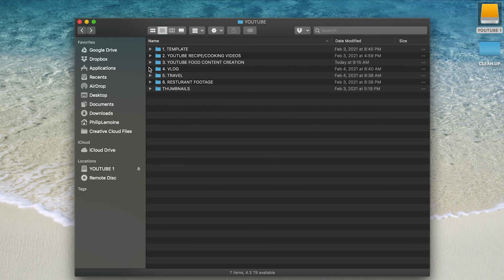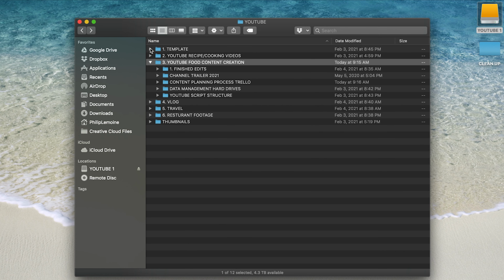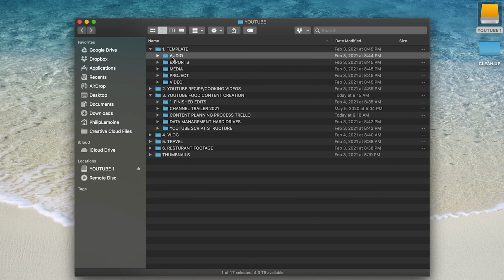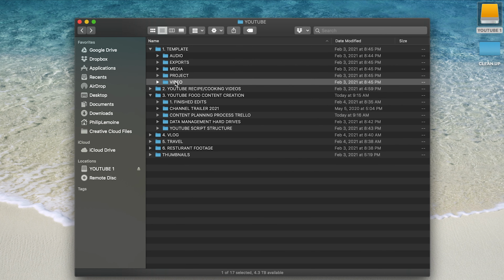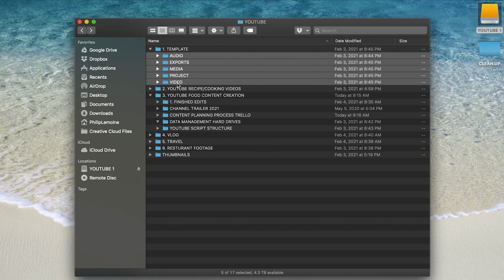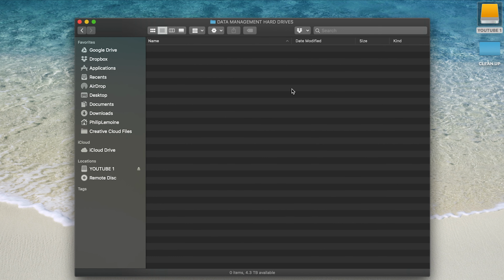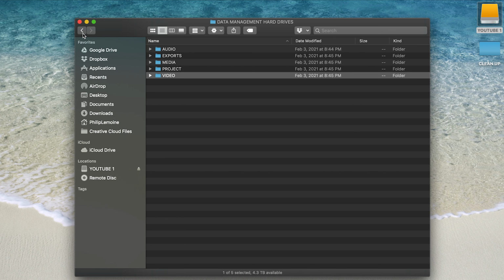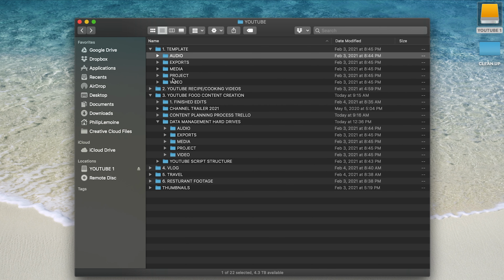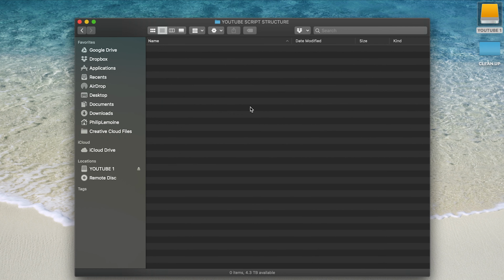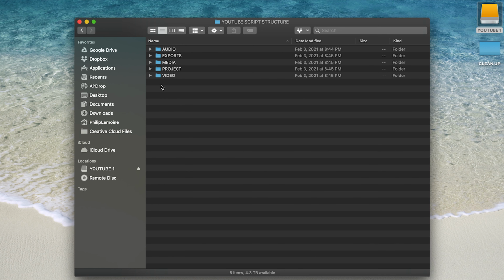So earlier I mentioned that I have this template folder, and what's inside of it are the other folders that I pretty much put in every one of my projects. Instead of having to create new folders and rename them every single time, I just created this template, so all I need to do is copy them, go into the project folder, and paste them. It would be time consuming to constantly make those folders. So having this template folder up here is great, because when I want to start another project, I can simply paste those folders in and they're ready to go.